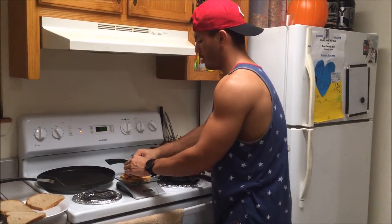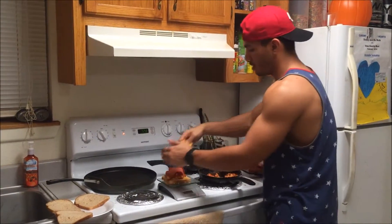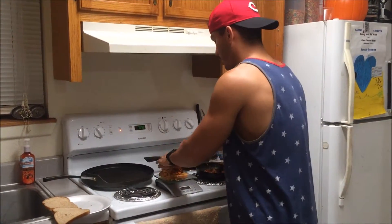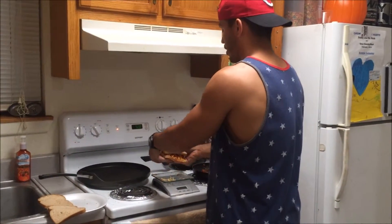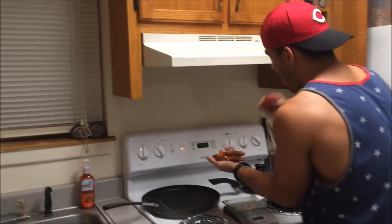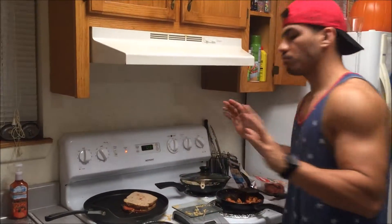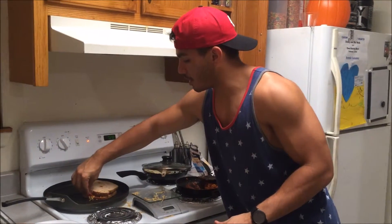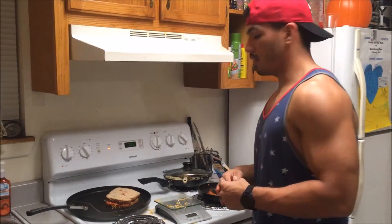Put the chicken on there like that, then get your other half serving of cheese and put it on top like that. Get your other slice of bread and put it on top — and from here it's all magic, baby. You want it stuffed like that, and then throw it on your pan. Simple as hell. Just let your bread toast a little bit on each side and then you're ready to eat. Let me finish making the rest of these and we'll get back to you when they're ready.